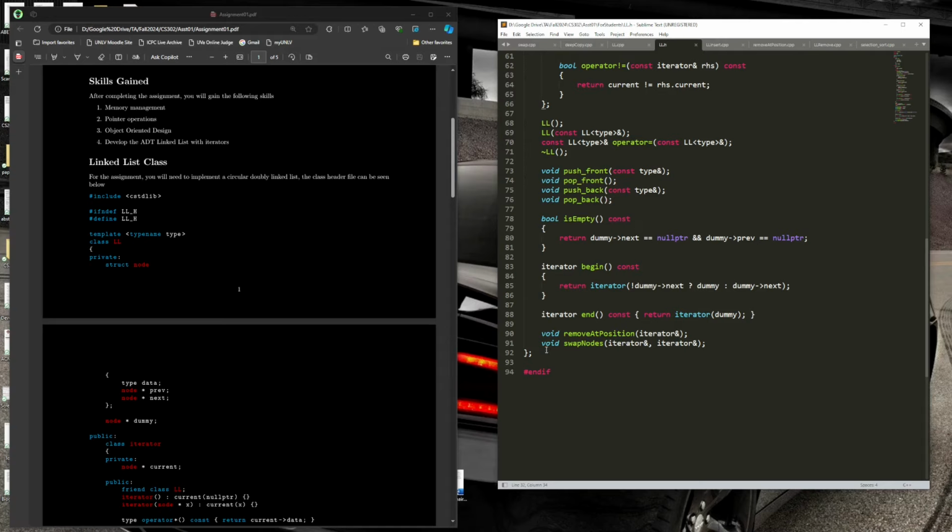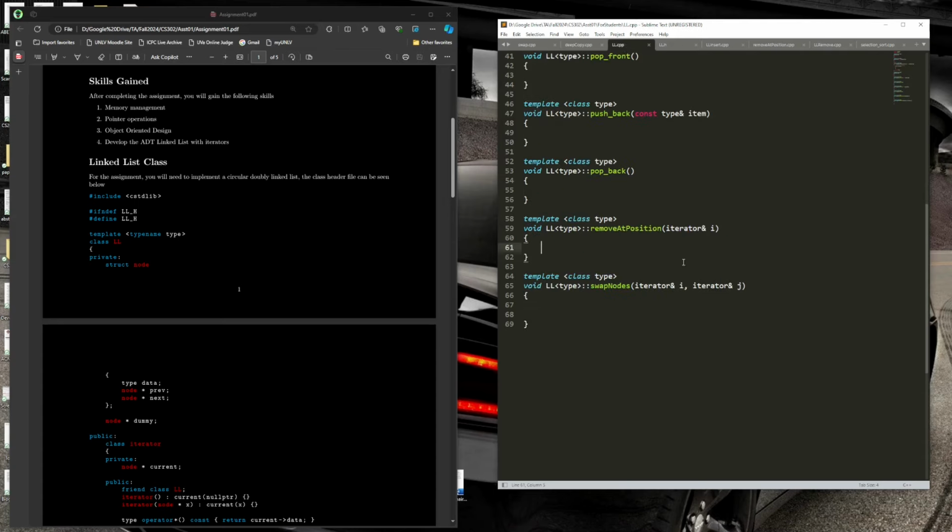And then this function, swap nodes, that's going to be the more difficult function to write. So you're going to have two iterators, I and j, and you want to swap those nodes in the linked list. Now, you don't want to only swap the two nodes' data fields. You want to geographically swap the two nodes. You almost want to pick up one node and the other node and move them in the list. So we're not going to be swapping data fields, we're going to swap the entire node. I will draw out what that means. This will be used heavily in the selection sort function that I pretty much give you.